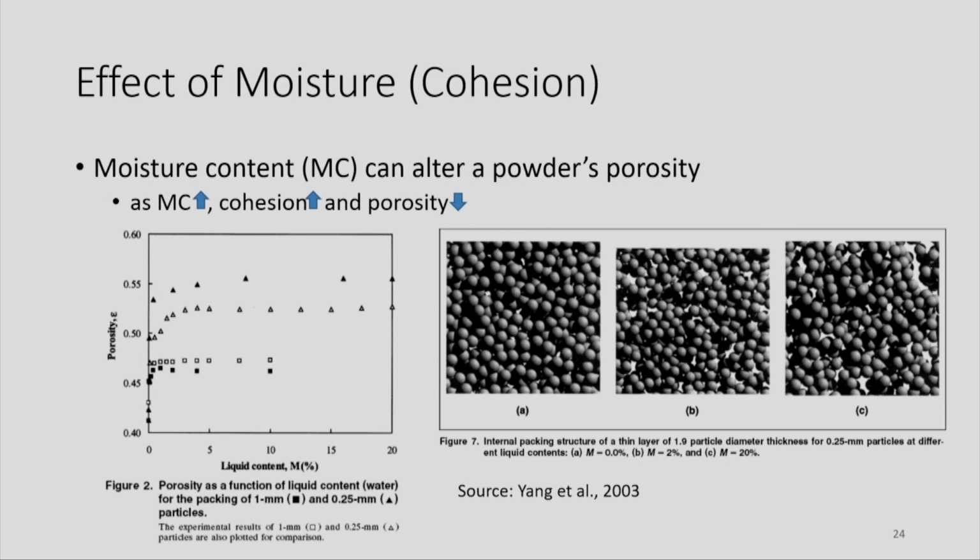Similarly, if you increase the moisture content, it reduces the porosity, right? Water will fill in the void spaces and pore spaces and reduce the overall pore space. I'm just showing a picture of small particles here. If you increase the water content, water fills into the void space and reduces the porosity of the particle or powder.